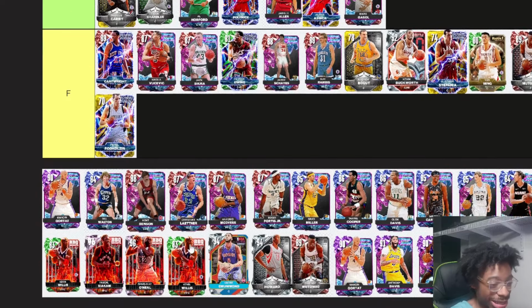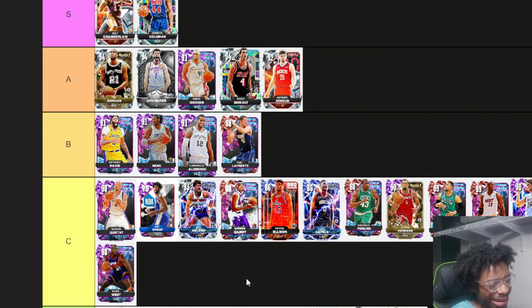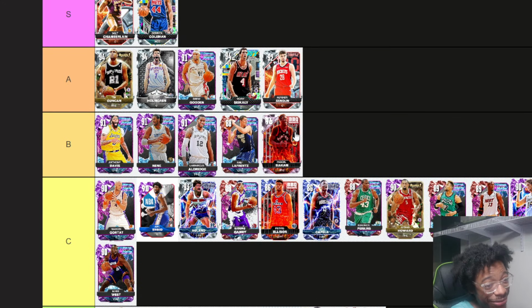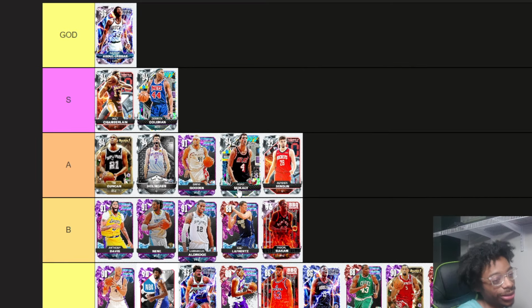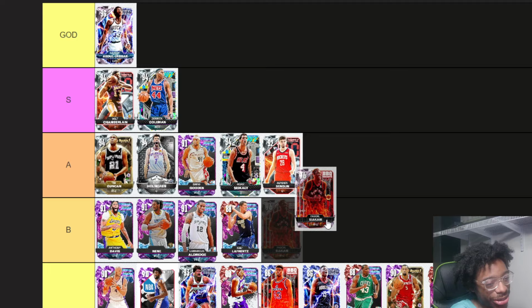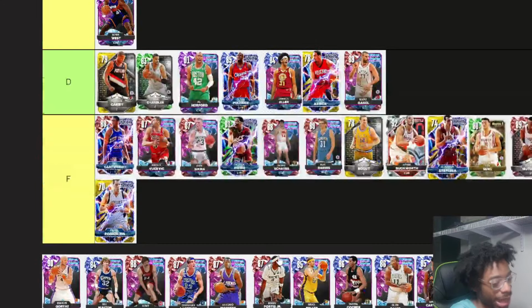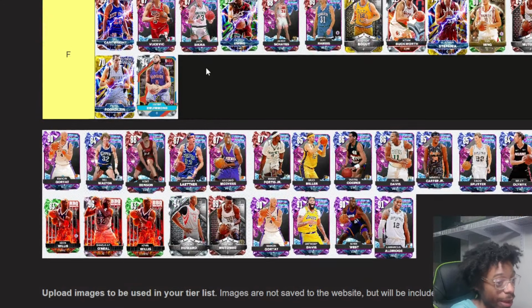You know, Diamond Jack Sigma good, but Siakam at center. I don't know why he's here. Probably put him in B, because 6'8" center. I feel like Siakam's not gonna be that great for your center position overall. Maybe A, I don't know. He's playing center, but he's gonna play against Tim Duncan, Ronnie Seikaly. I can't go any higher than that. He probably shouldn't be on this tier list anyway, but I put him there by mistake, so my apologies.